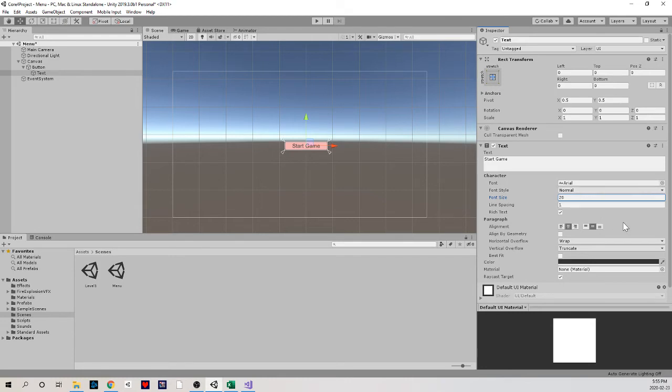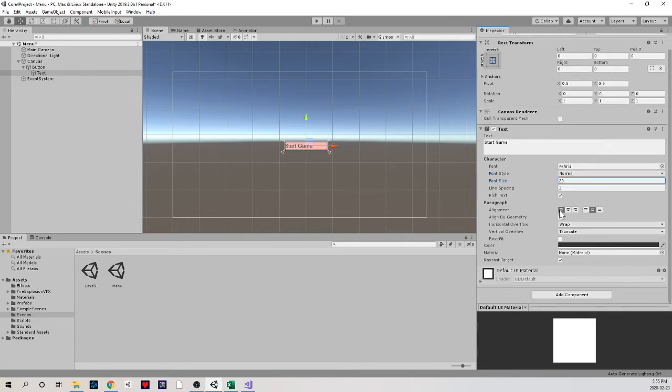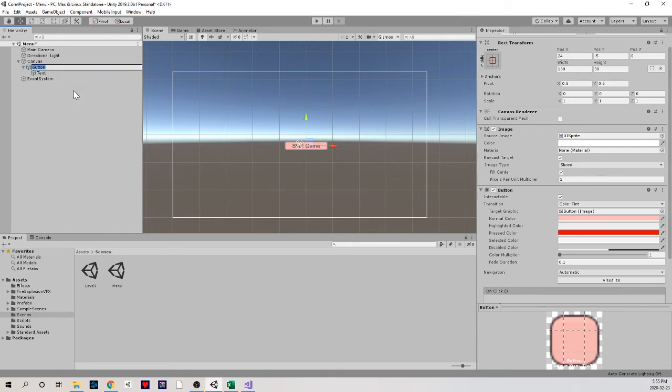We can change the font itself and do lots of different customized settings for text that we're used to. I'll let you play around with those things on your own. What I want to be doing is customizing what pressing this button actually does. So the first thing I'm going to do is rename this because I want this to be the start button, just in case there's other buttons on my screen.